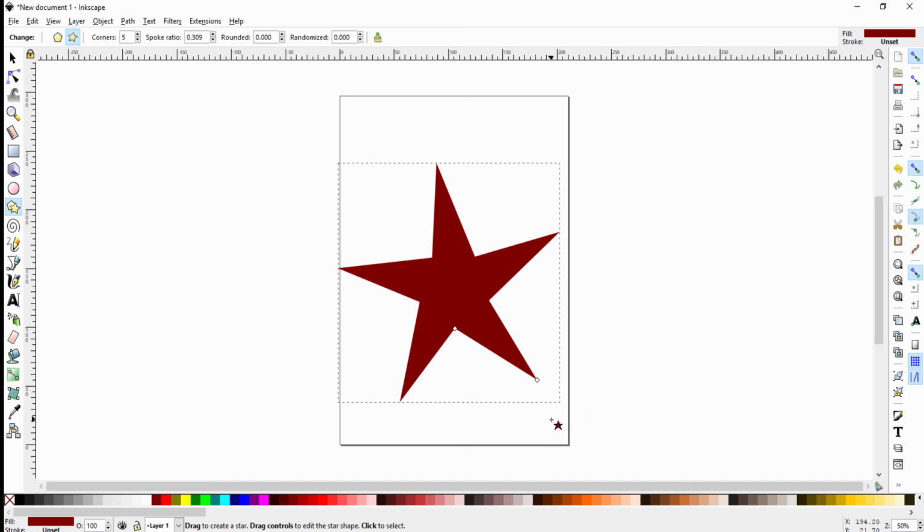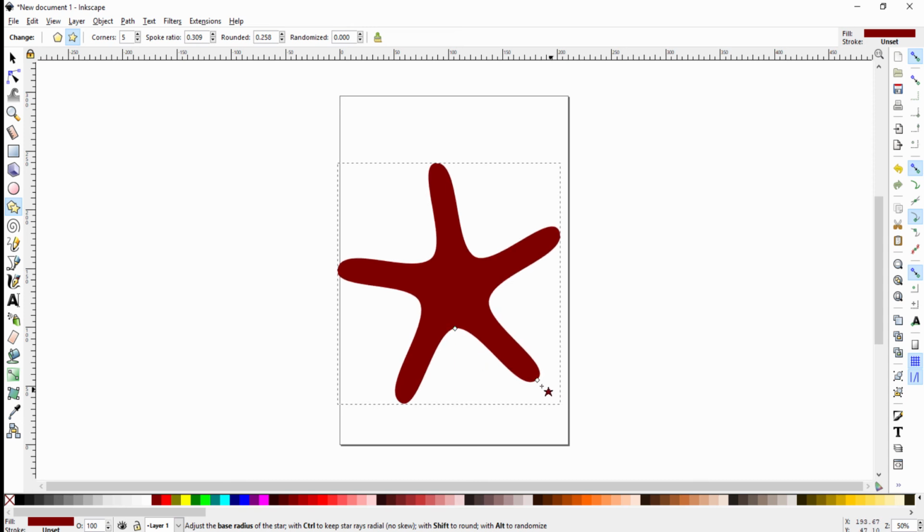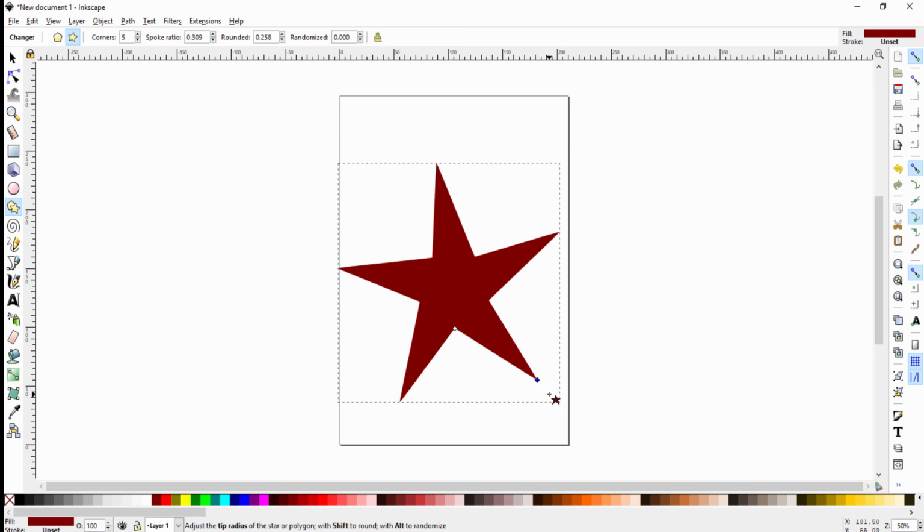So the way to do that is, if you hold down the shift key and pull on one of these handles, you'll see what happens here. Things start to round. And if I shift here, you'll see that by clicking on the object, it returns to its original shape.